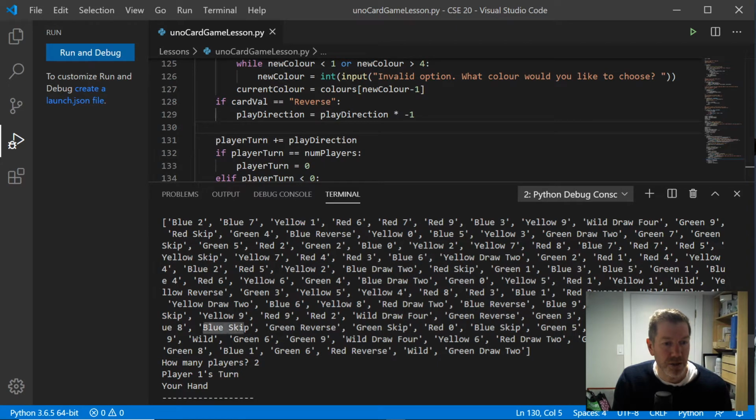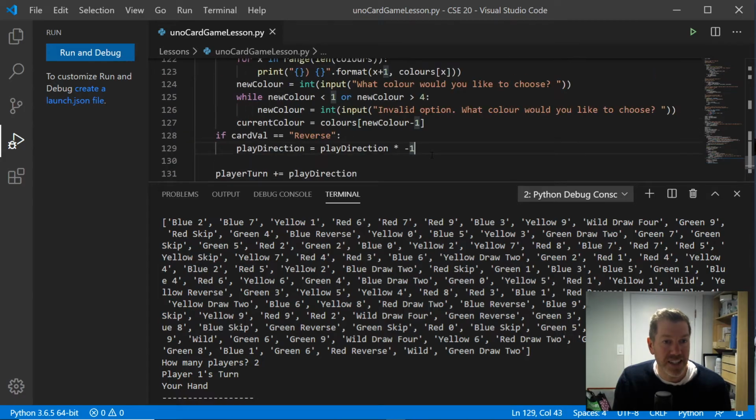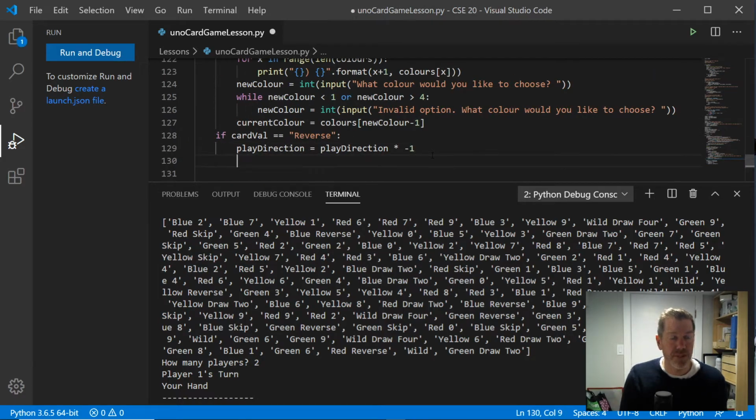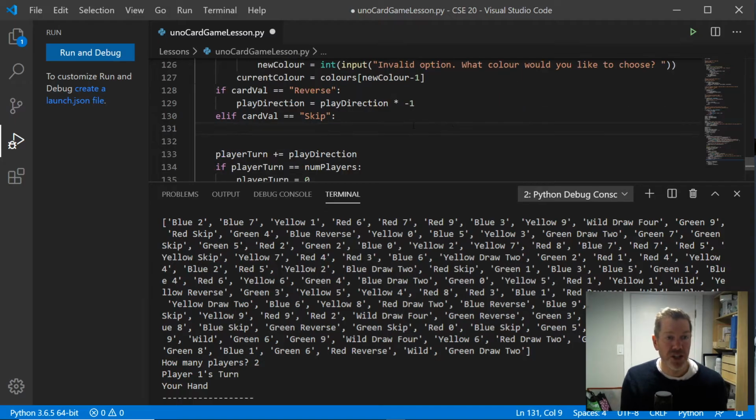Here we go. There's a blue skip. So card val would just be skip. Elif card val is equal to skip, then what are we changing? We're changing player turn.